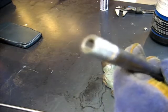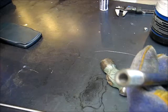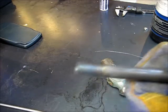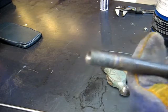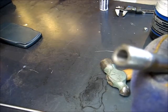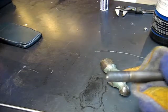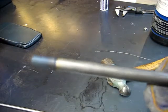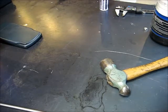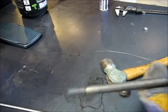Alright, so I just went and tapped it in. It was a good fit. Went and tapped it in there off of the anvil side of the vise, the striking face of the vise. We'll let that cool off. Still pretty warm, and our drill bushing is in there.